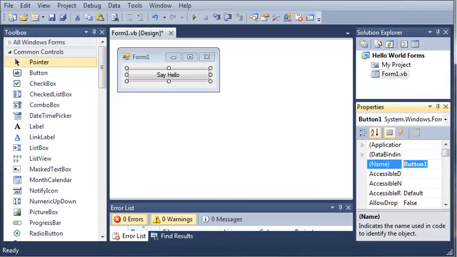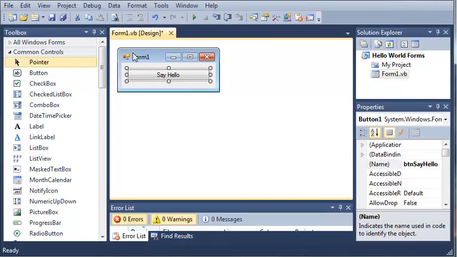You never want to leave this as Button1, because that could confuse you later on when you're making the program bigger and adding more code to it. You'll be like, what's Button1? Where is it? What does it say? What does it do? So we're going to change the name of this to ButtonSayHello, so whenever we access this button from our code, we'll know what it is and what it does.